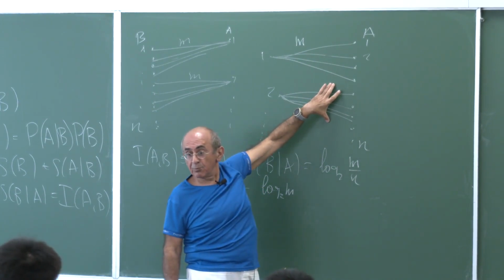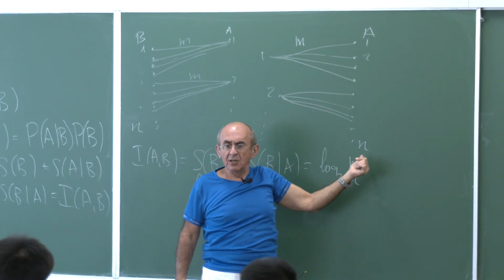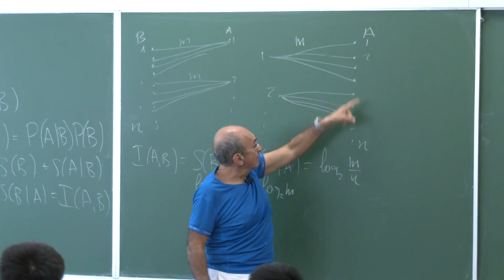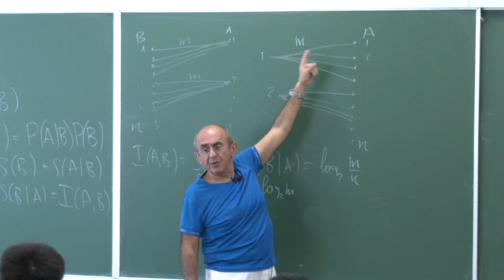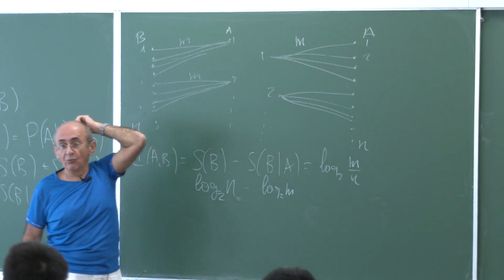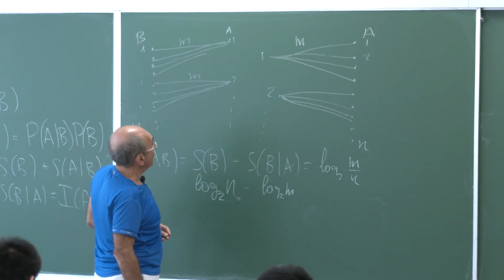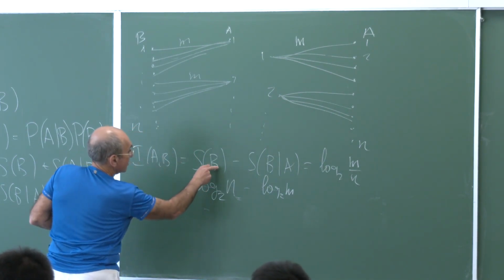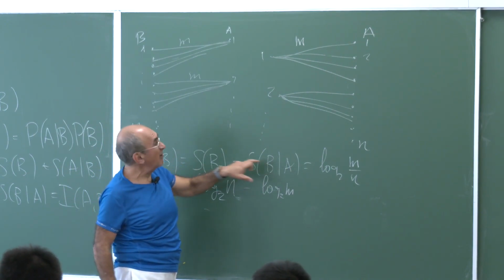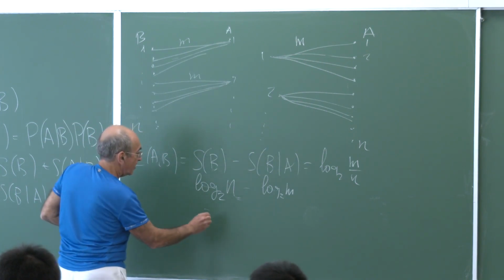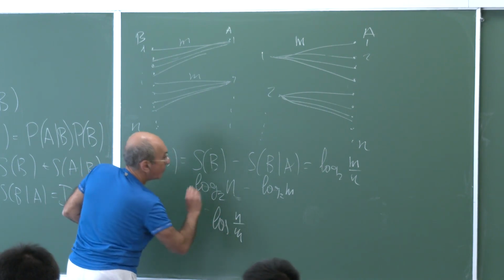Those are distinguishable groups, right? Then what is the mutual information and capacity in this case? Again, I have n values of A, and for each value of B, I have m possibilities. Let's compute it in two ways. For example, compute it here as S of B minus S of B given A. What is S of B in this case? How many values of B? n over m. It's log n over m, okay?